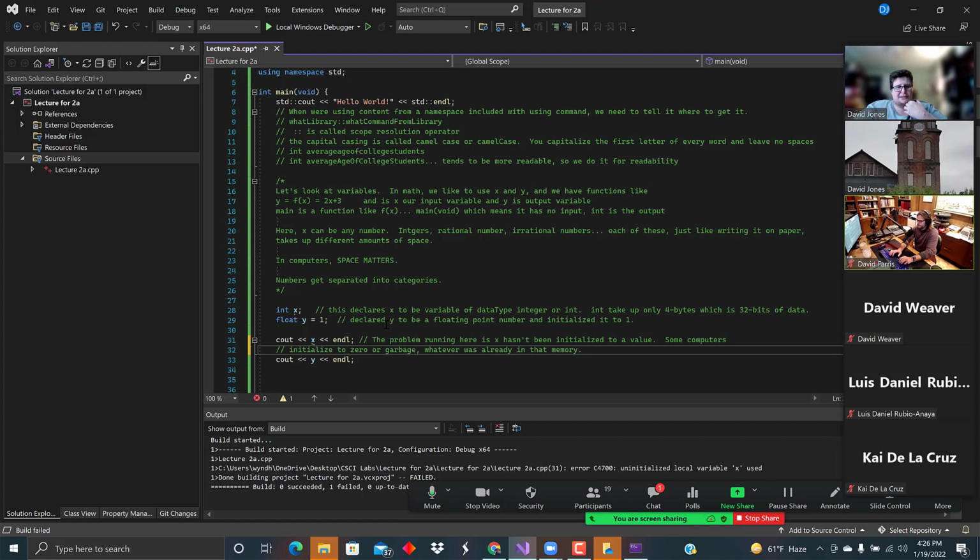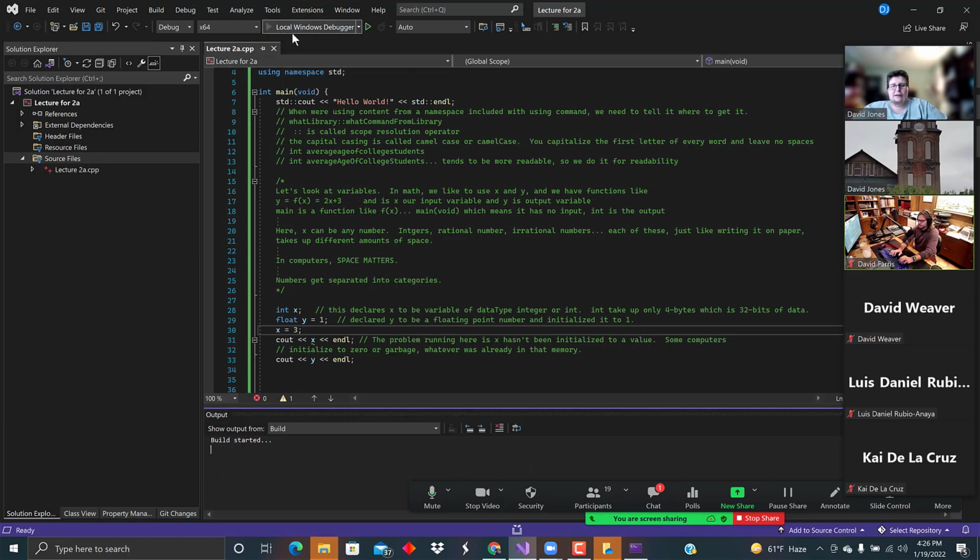Sometimes it initializes to 0, sometimes it doesn't. So if I want it to work, I can initialize x, or give x a value, on another line. I could say x equals 3 here, and now it will run. If I click run here, it runs.